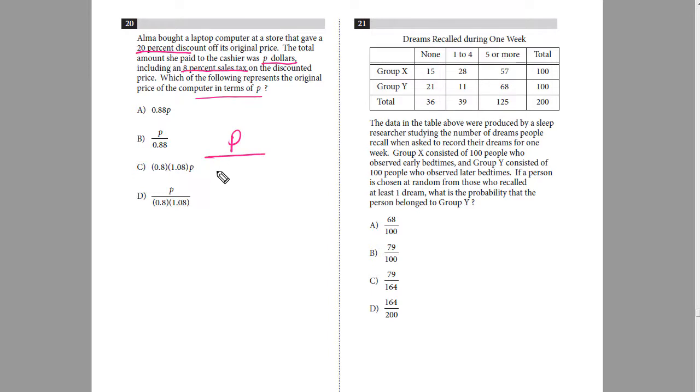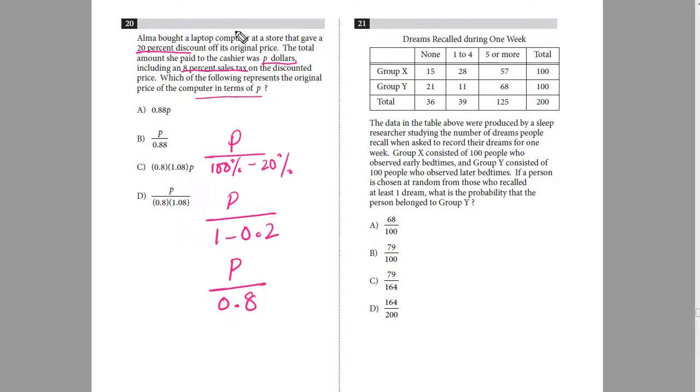So if there was not any discount, then the price that she has paid, that is $P, would have been divided by 100% minus 20%. So I'll take 100% as 1. When we convert the percentage into a number, 100% will be 1, and this 20% will be 0.2. So the price divided by 1 minus 0.2, that would be 0.8. So that would be the price if she had bought the computer without the discount.